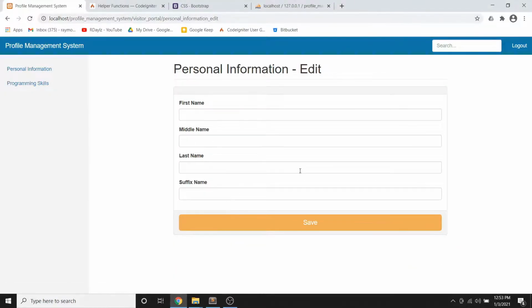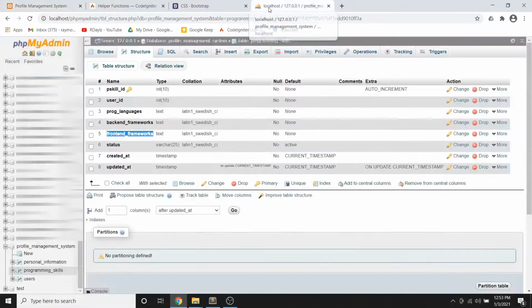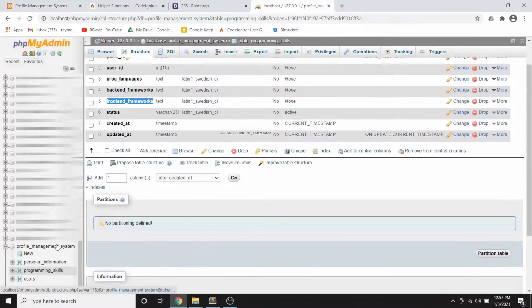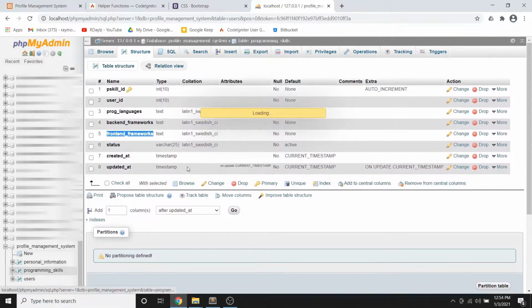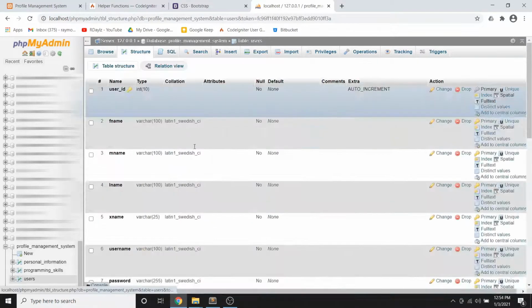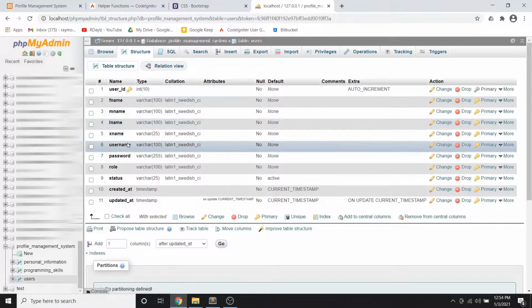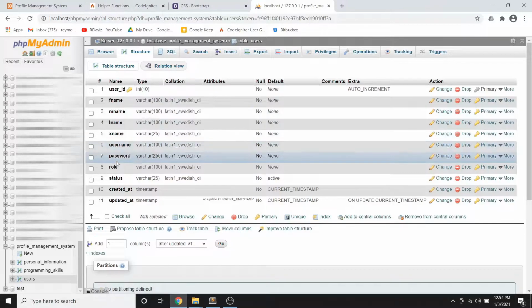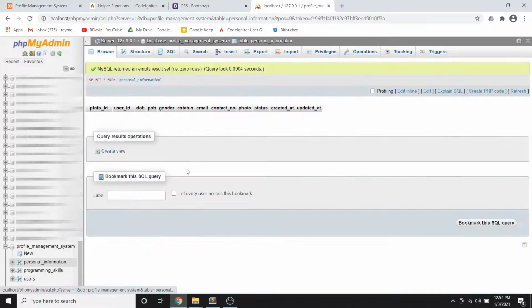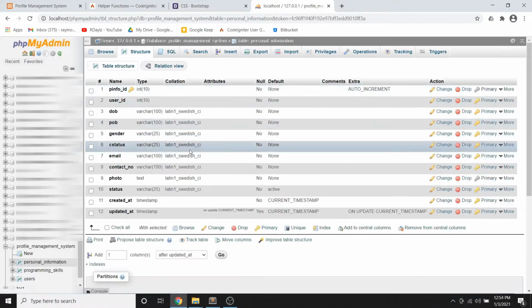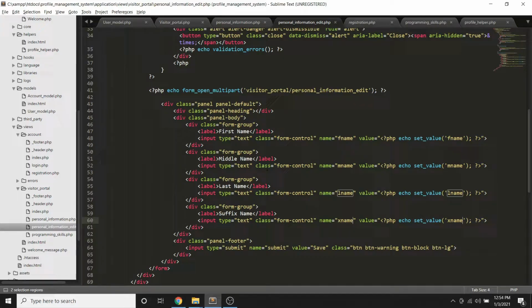Okay, so the next is ano pa ba yung mga data kakailanganin ko? That information that I've set earlier is on the part here. Of course, we're not going to change the username and password. Okay, that is for its account. We focus on the personal information. What are the other data? Ito yung mga data.